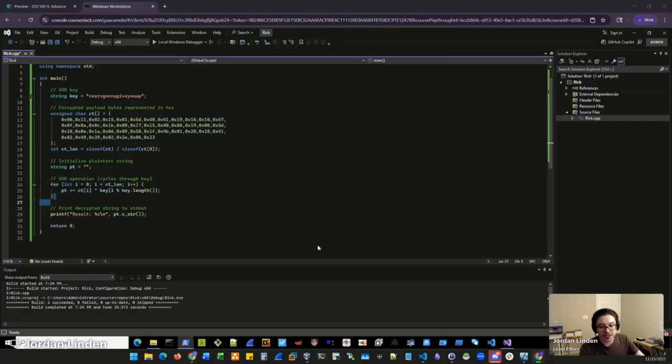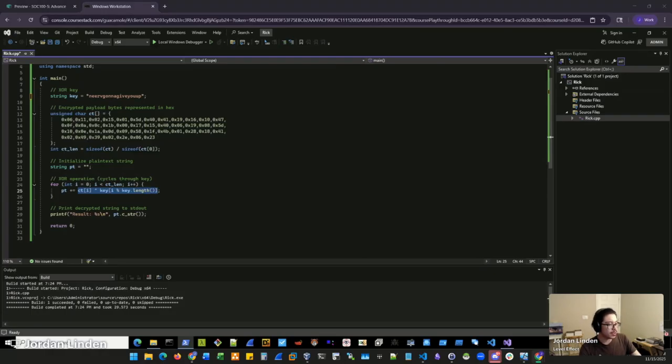But yeah, maybe I should just summarize that. XOR is ciphertext, and it's against a provided key. And usually when you see it, it's going to be a for loop that applies that key to the ciphertext, and out comes the plain text. And that's what's actually happening here. The plain text string, this plus equals, is appending the output of this ciphertext decode to that plain text in its unencrypted form.